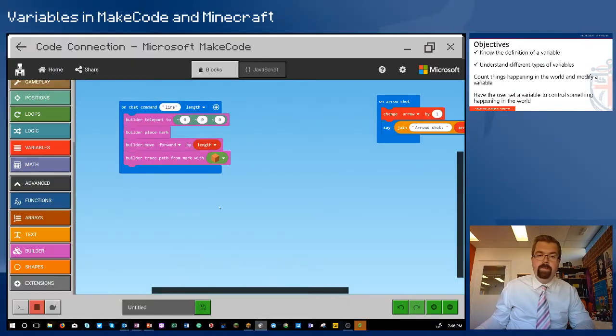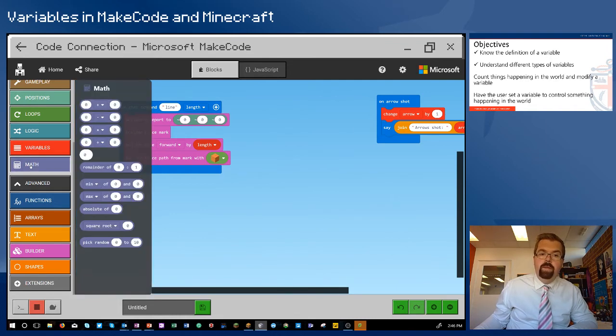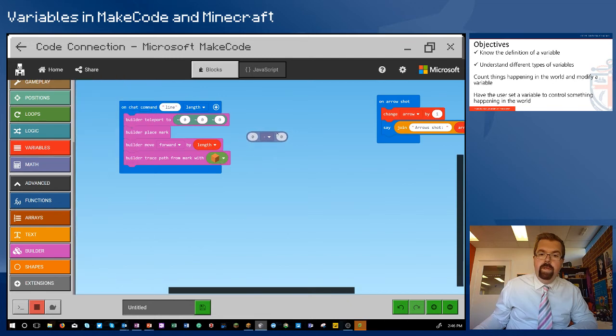Well, let's go in there. We're going to fix this error by using an equation from the math drawer over on the side. So click on the math drawer and grab the simple subtraction equation.